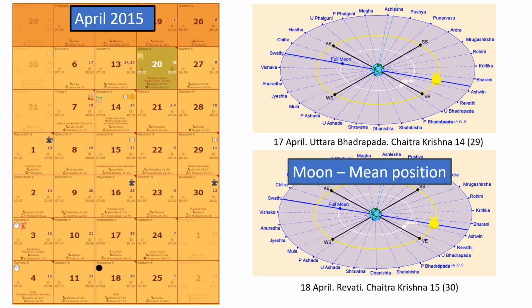Again, from the perspective of the mean moon position, notice that the position of the moon shown for 18th April is not at the Amavasya. It's not along the same line of the earth and the sun and moon in between. Again, this has to do with the mean position calculations for the moon. Whereas in reality, that is to say on 18th April 2015, by India time, Ujjain time, there was an Amavasya, but not based on the mean position calculations.